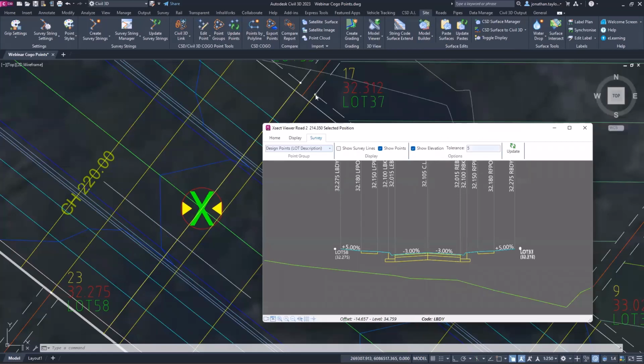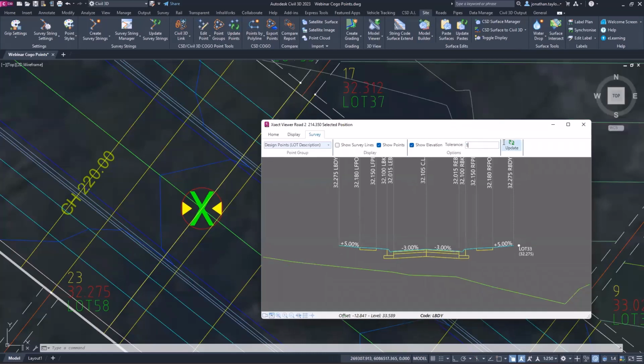So if you imagine you're drawing a circle from the end of the cross section, I think it's this cross section, with a radius of 5, any points within that radius will be picked up, and the same goes at the other end of the cross section. So I'm just going to punch in, maybe we'll try a smaller number here. You can see as soon as I type that number in, that value drops. So it's a nice way of being able to give you some context.